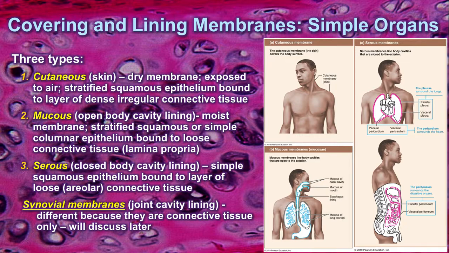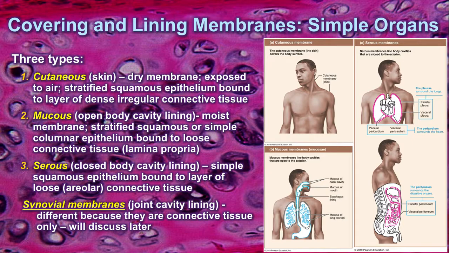It is moist, and it's either stratified squamous epithelium in places that need to withstand abrasion, so at the openings of those areas, or simple columnar epithelium, where you're not as much worried about abrasion because things have been broken down far enough. They're pretty mushy by the time they get to those areas. And we're working on absorption and secretion. So we've got columnar epithelium in those areas. Okay? But we've got an epithelial layer, and it's bound to a loose connective tissue called lamina propria, which is usually a type of areolar connective tissue. It's nice and loose. Blood supply, nervous supply can all move through that pretty easily.